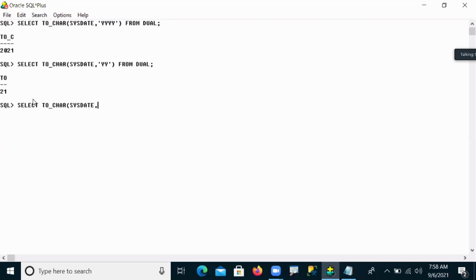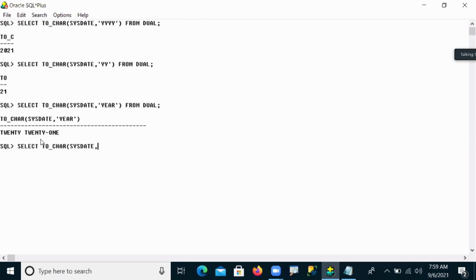Similarly, if you pass YEAR from dual, then it gives the entire spelling of 2021. So here the year I have given is in the spelling format, 2021.